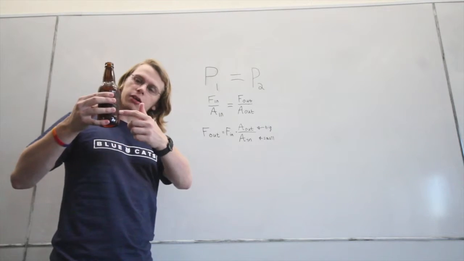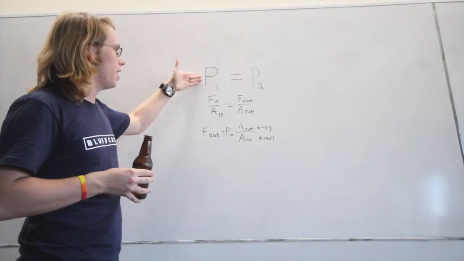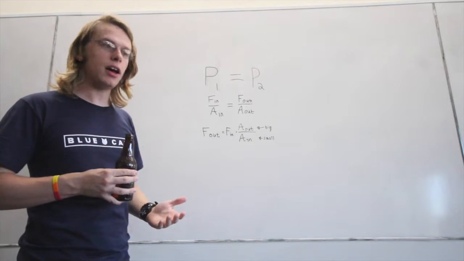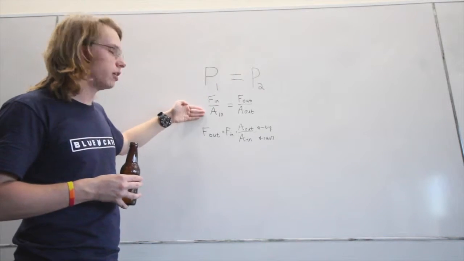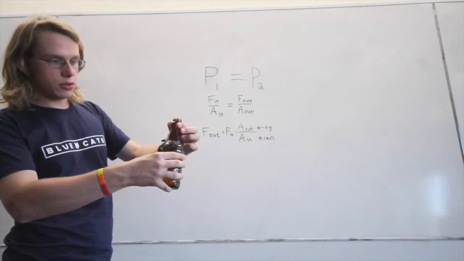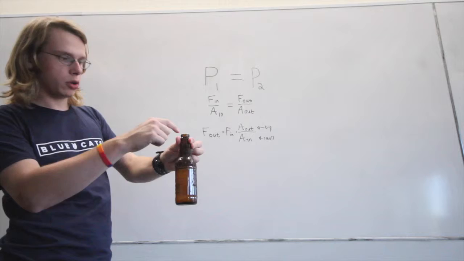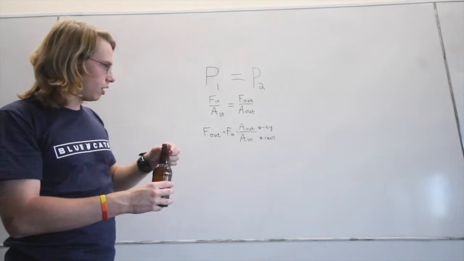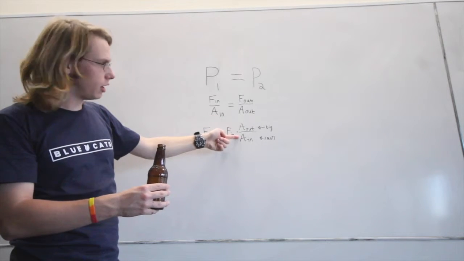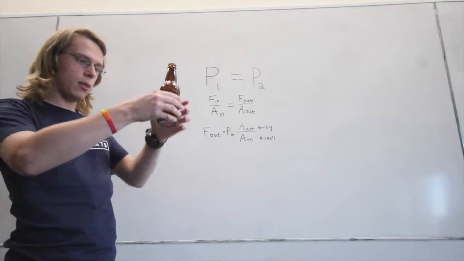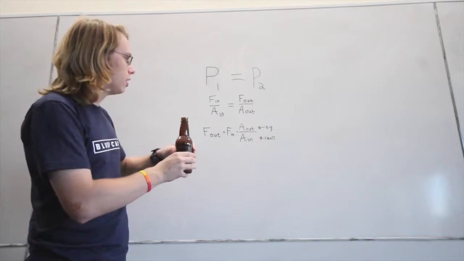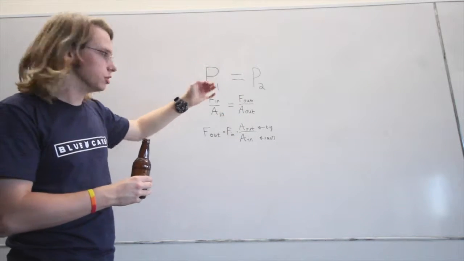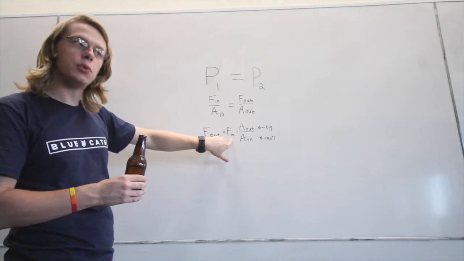At every point inside this bottle, if we apply a pressure, it's the same at every point. Every pressure at one spot is equal to the pressure in the second spot. Since pressure is defined as the force in that spot divided by the area at that spot, when you have a decent inward force divided by a small inward area here, which has to be a high pressure there. Now, since we have a smaller area on the inside where we're entering than on the bottom where we're coming out, where the force is hitting there, this term is very, very big, like on the scale of maybe 10 to 100. So that force will be 10 to 100 times stronger.